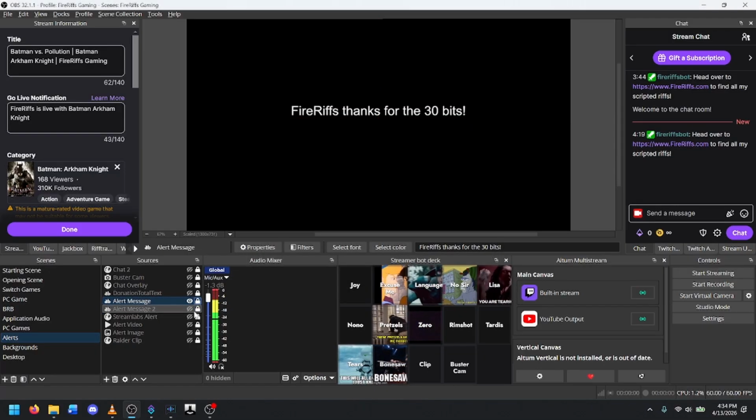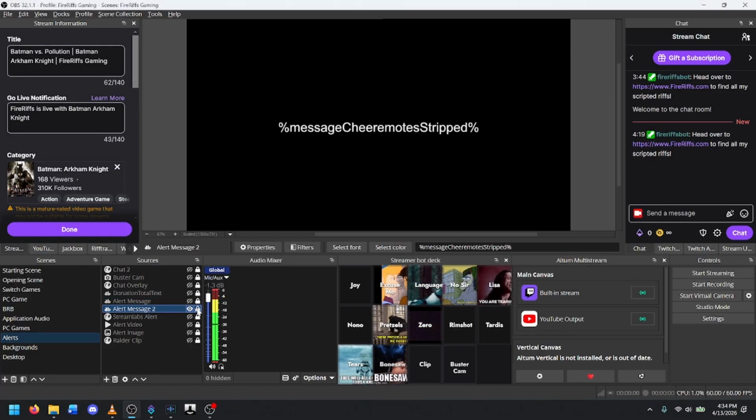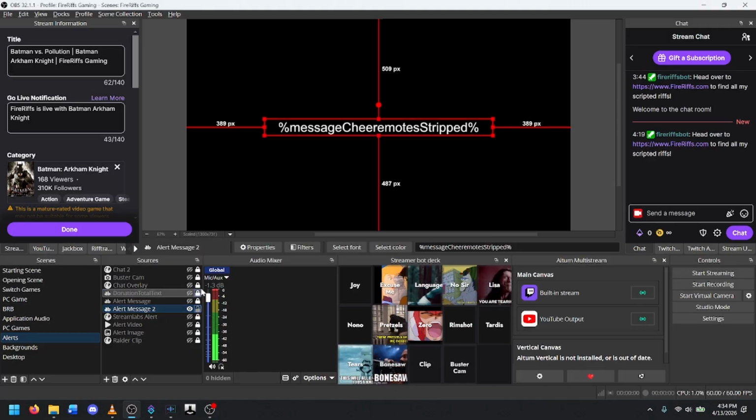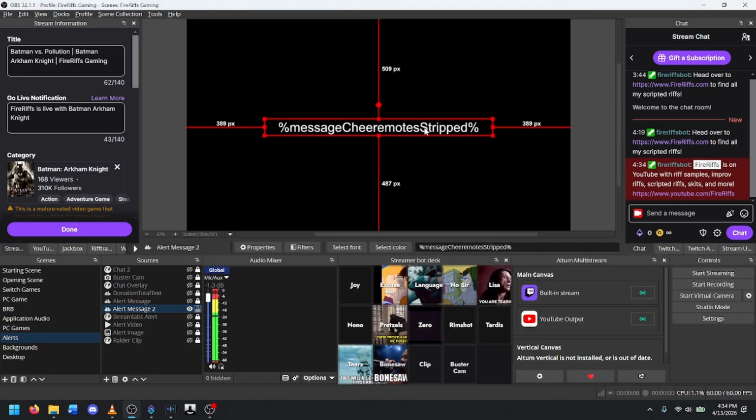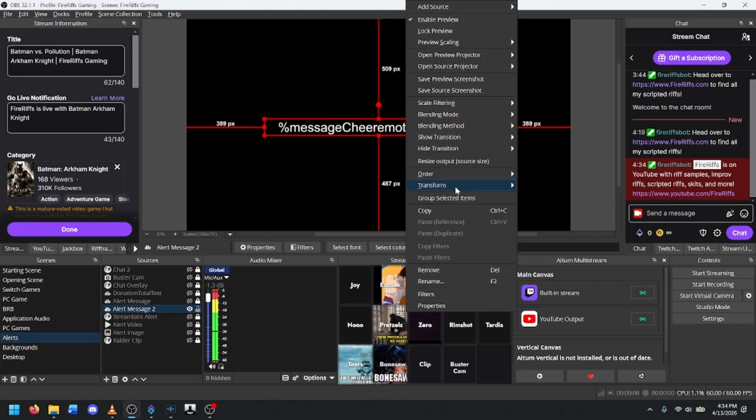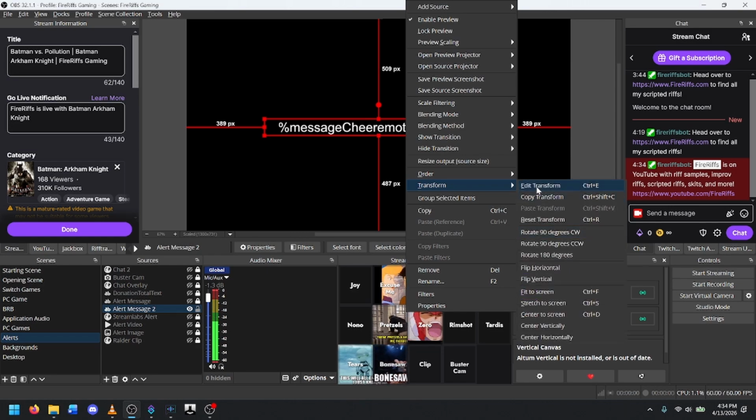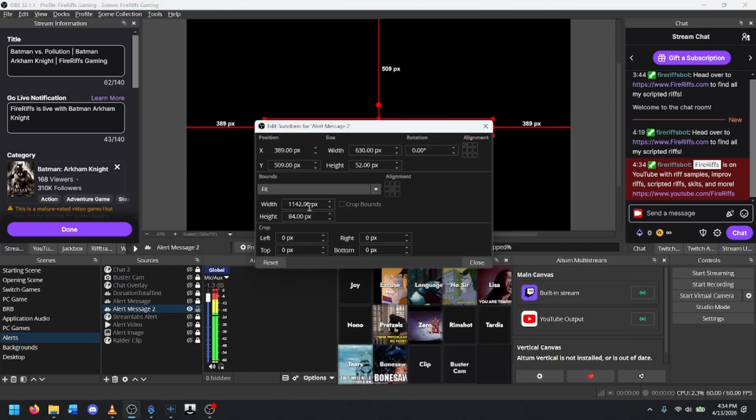And then your alert message 2, this is going to be, hide that. If, say, someone does a cheer, gives you bits, or if, say, they have a resub message, it'll appear in this box here. And again, we're going to go to transform, edit transform. You can see once again, we have it set to fit, the bounds to fit, so that the text always appears in the right place.